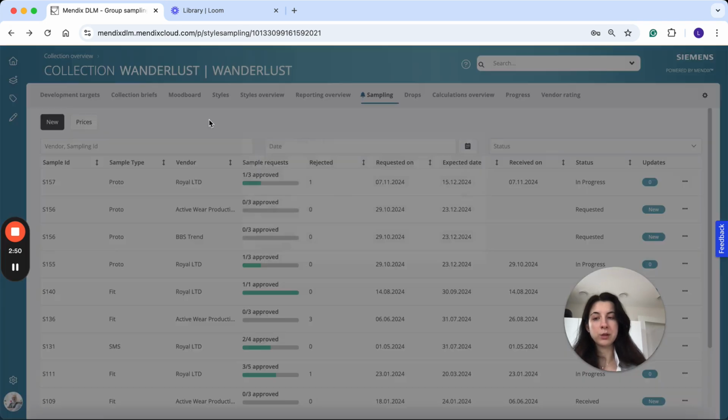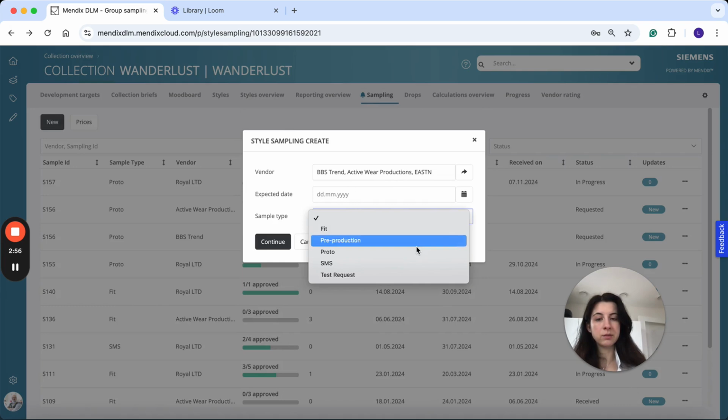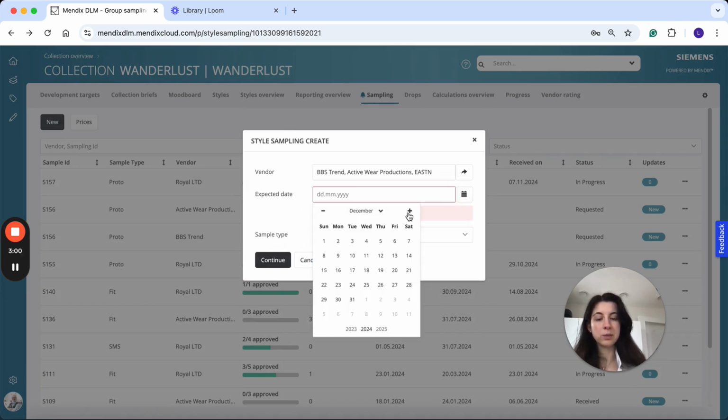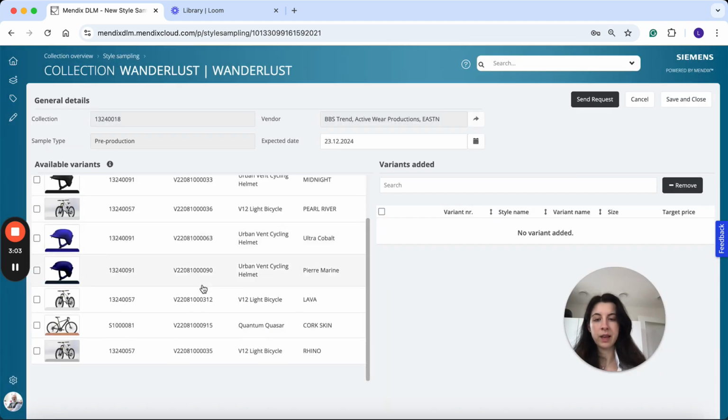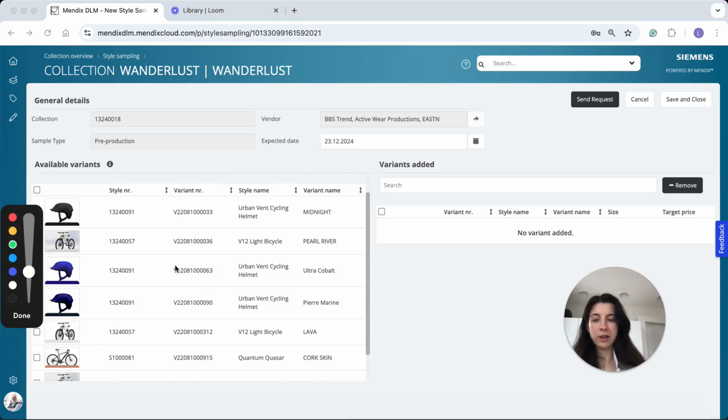If I'm going now to request a new sample for the different vendors, for example pre-production, I fill in the expected end date, and I see different types of product. Again, there are two areas for our points of attention.